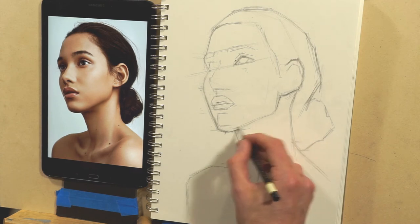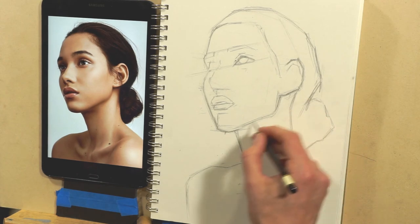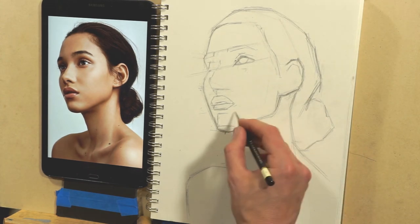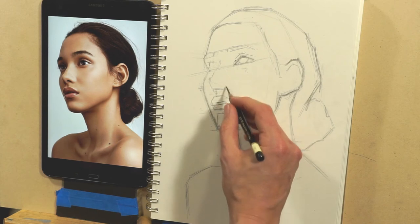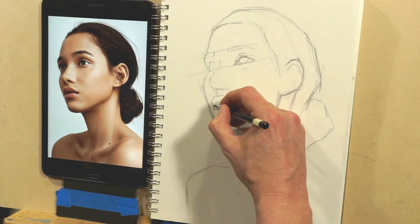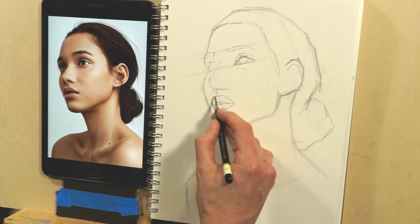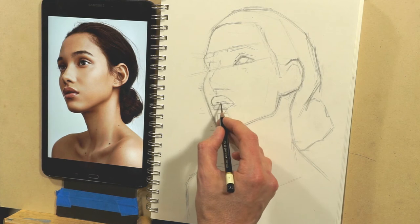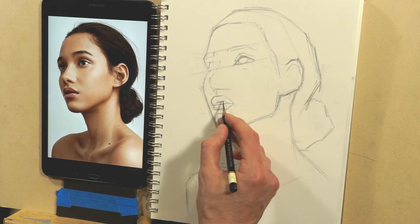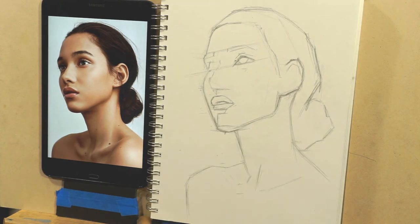And now I'm trying to outline that polygon shape of the shadow. There's the shadow under the lip, the edge of the face. Shadow comes up around, juts out from the left top corner of her lip to under the nose. Make sure I have it in the right place. There's that little heart shape where the dip hits the top of the lips. It's important not to over-exaggerate that too. Catches a lot of light, therefore creating contrast. And it can seem like it's very curved, but it's actually very flat.